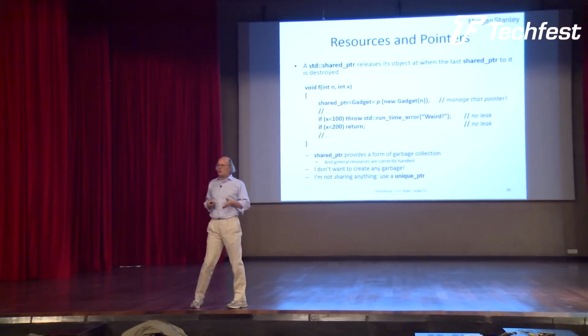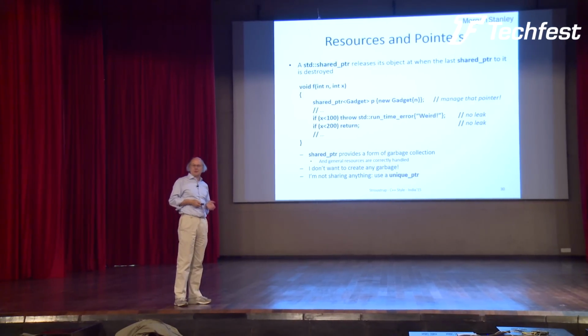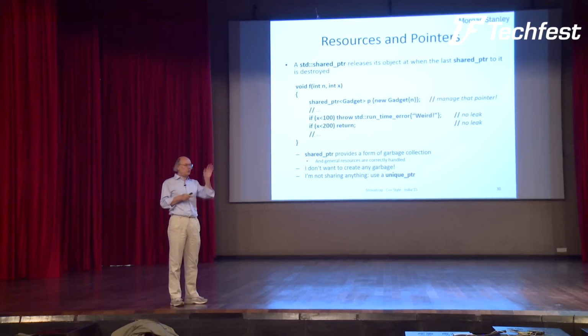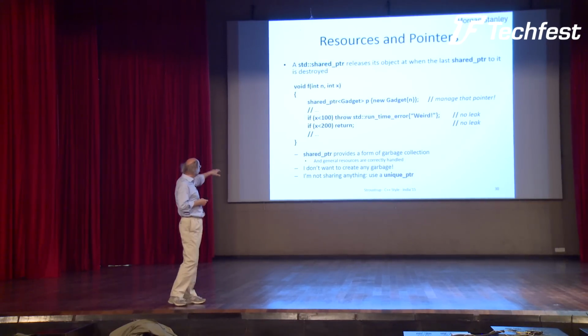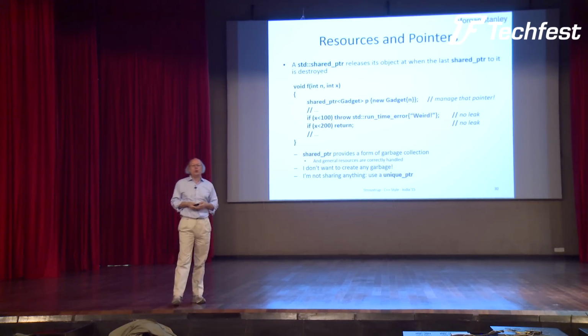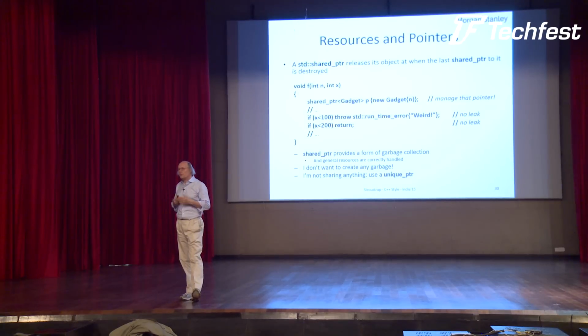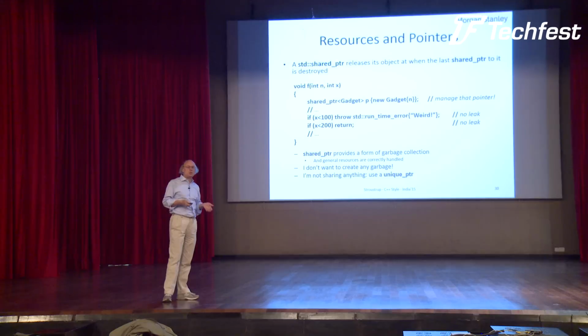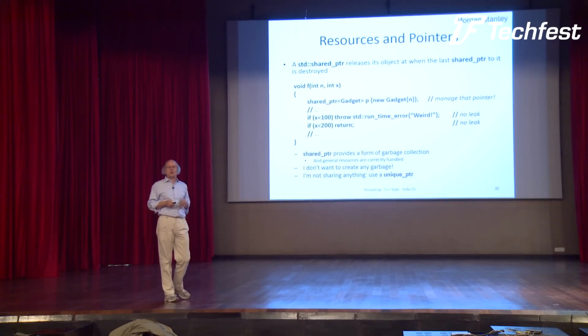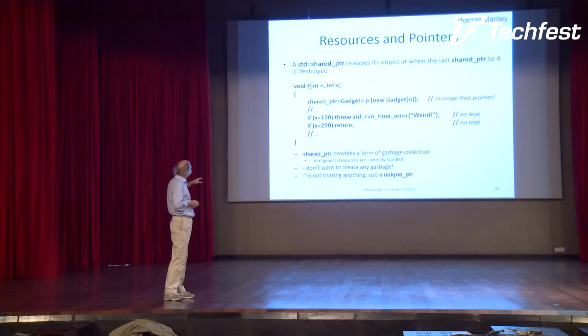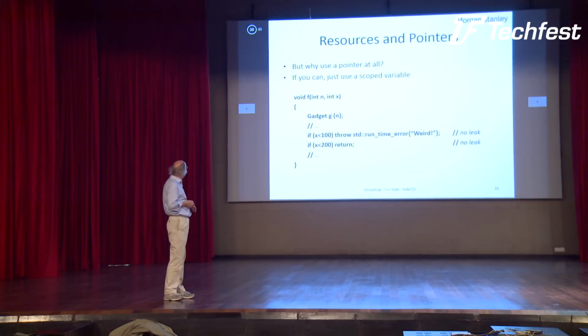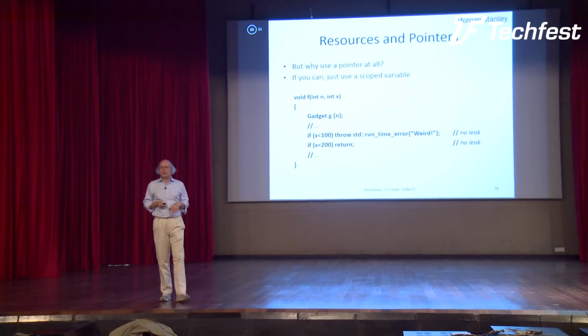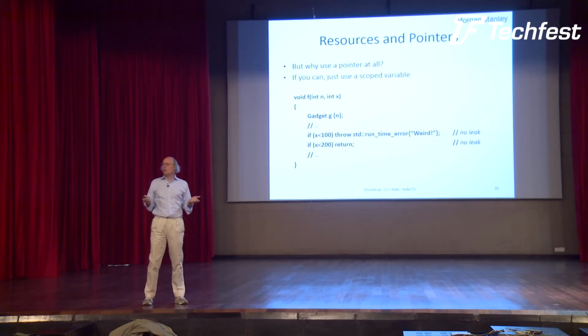But you know, I'm not sharing this object with anything. So it's mine or mine. So I shouldn't have a use count going up and down. I can solve that by using a unique pointer, which is a facility in C++11 that represents unique ownership, and is very useful for speeding up old programs and the shared pointers in it. But you know, why am I using a pointer here at all? I should have used just a local variable of the gadget and gotten over with it.